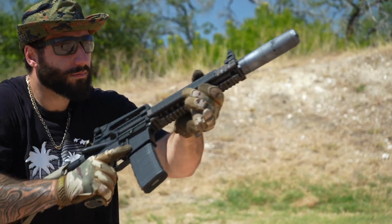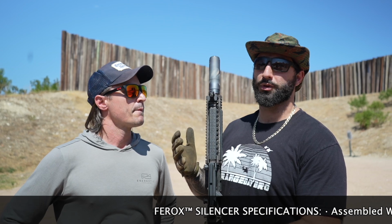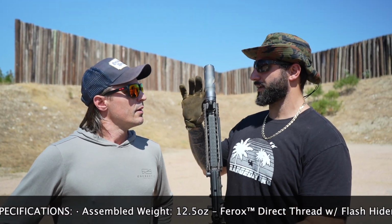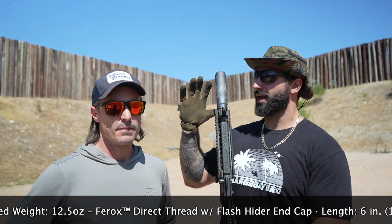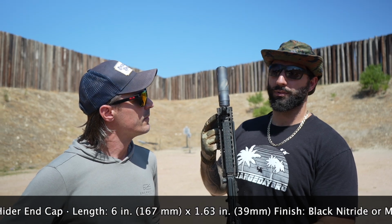It's designed specifically for the 5.56 platform, particularly for short and mid barrel length, optimizing low back pressure and excellent sound suppression. Yeah, so what I noticed in shooting this during that combat loadout test is that, number one, when I pick up the can, it's super lightweight. It's much lighter than, say, the RC2 or any other kind of cans that are of relatively the same size as it.